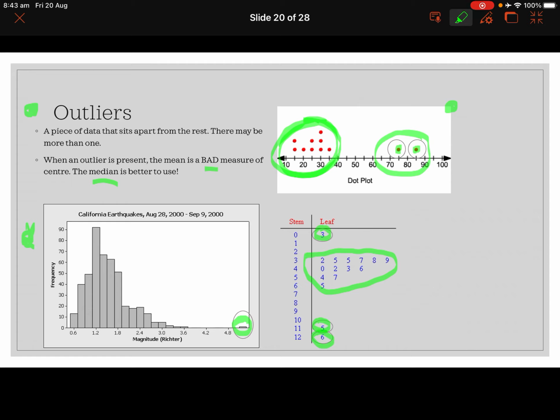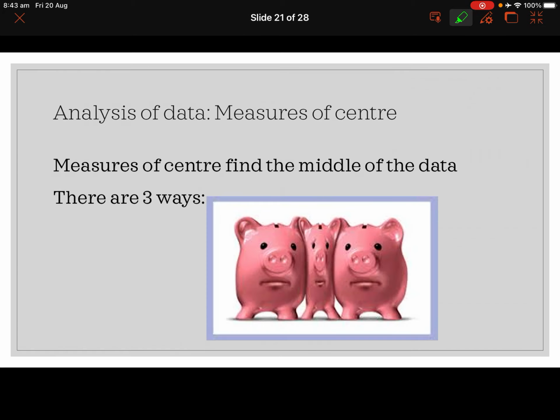Now, looking at graphs, it's quite easy to spot an outlier. However, when we've been given a whole set of numbers, it's kind of difficult to know whether you should include it in the majority or not. So later on, we'll look at how we can decide. There are different formulas to decide whether a number is an outlier or it is a part of the majority. So, like I've been saying, that measure of centre, okay, it's how we analyse data. There are 3 different ways to find the middle data. So to find the middle of the data, you can use the mean or the average. You can look at the median, or you can look at the mode.